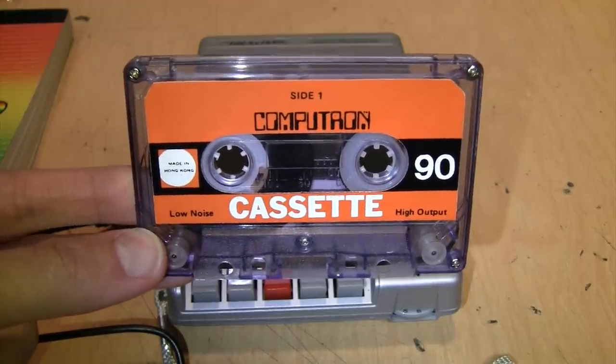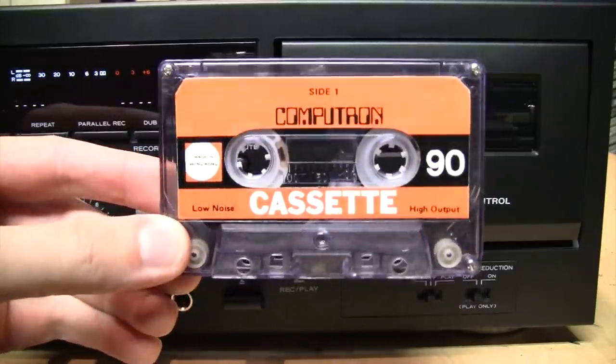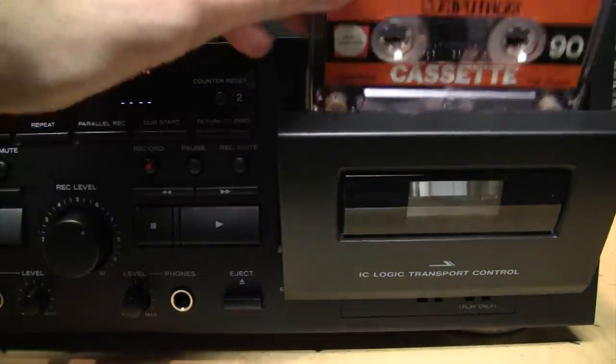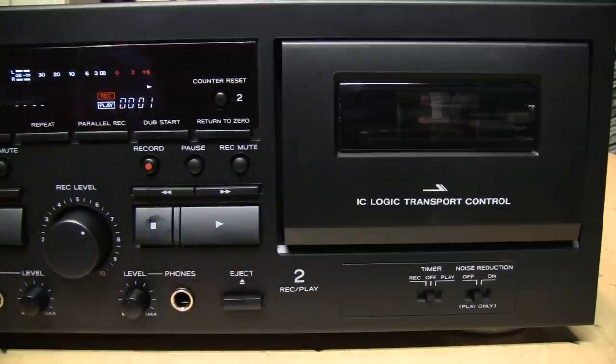The ultimate test would be recording music. I didn't want to use something really high-end, because a good cassette recorder can make even cheap tape sound okay, but I didn't want something very poor quality either. So I used my Teac W1200 deck as a good midpoint. It cannot record with Dolby noise reduction, but anyone buying this kind of cassette in 1982 probably wouldn't have owned a deck with Dolby anyway. I set my levels conservatively, peaking at 0 dB. Logically enough, for a tape named Computron, the track I used was Slugbug's 'Computers Again.'